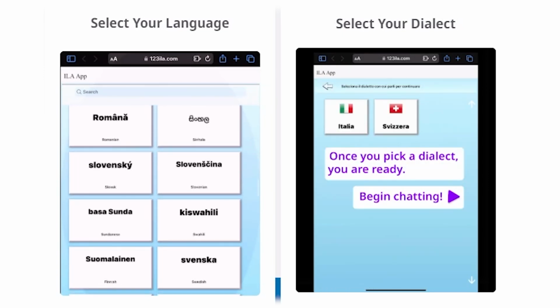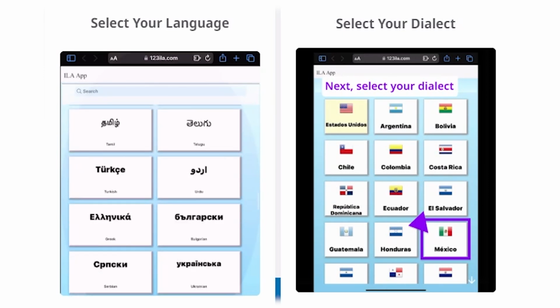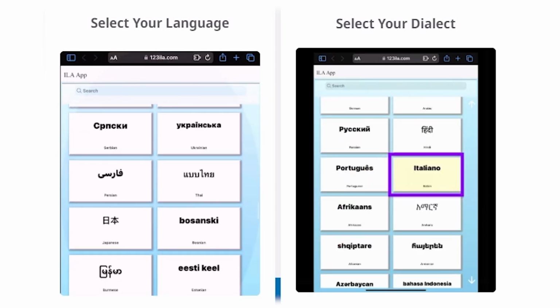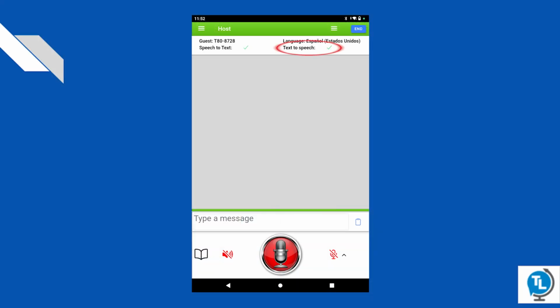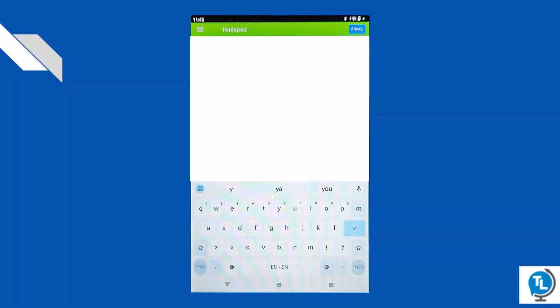Important note, while we support an extensive range of languages, some newer or less common languages may have limited AI model support. This means certain languages might only support text-to-speech or speech-to-text, but not both features. A very select few might not support either option, and those languages will either need a live translator or you will need to utilize the keyboard to type your conversation.